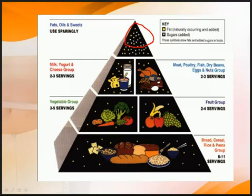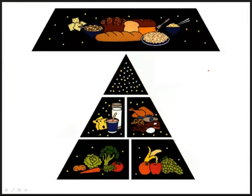In fact, Dr. Walter Willett, the head of nutrition and preventive medicine at Harvard, put in his book, Eat, Drink, and Be Healthy, that the USDA food pyramid should actually look like this. It should be a T, because those foods are worse than sugar. So this is something you need to know. So at the base of the food pyramid should be whole fruits and whole vegetables, nuts, legumes, good fats, and bad fats. We need to learn that, and obviously we need to decrease our sugars. But the enemy is highly processed grains and foods and the all-American white potato. Those are the ones that are high glycemic, they have a lot of calories, and have led us to overeating.